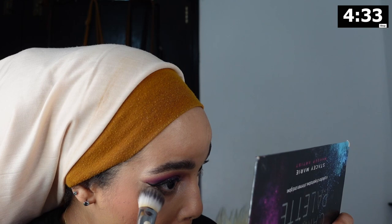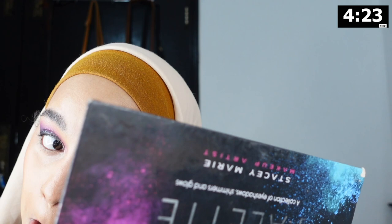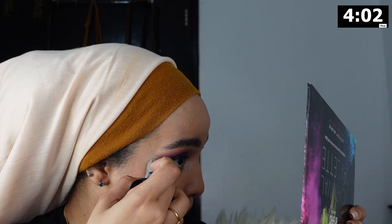Because I don't have my tiny sponge, I'm gonna use this, what I used to blend the contour. Just kinda tap it in. I'm lying, but yeah, I'm gonna try and make myself believe that. I mean, at least it looks brighter and not that dark thing under my eye, right?